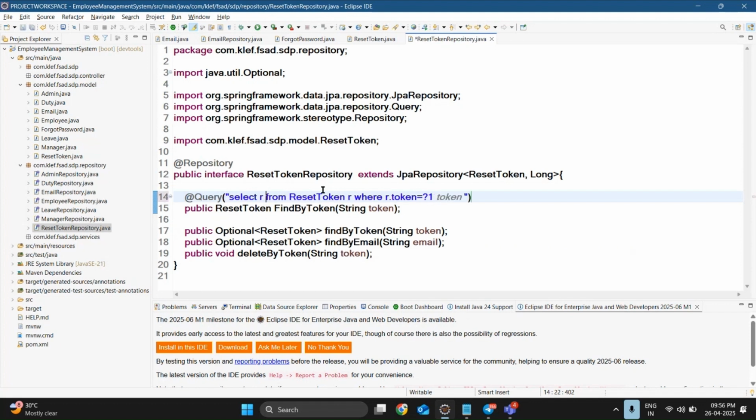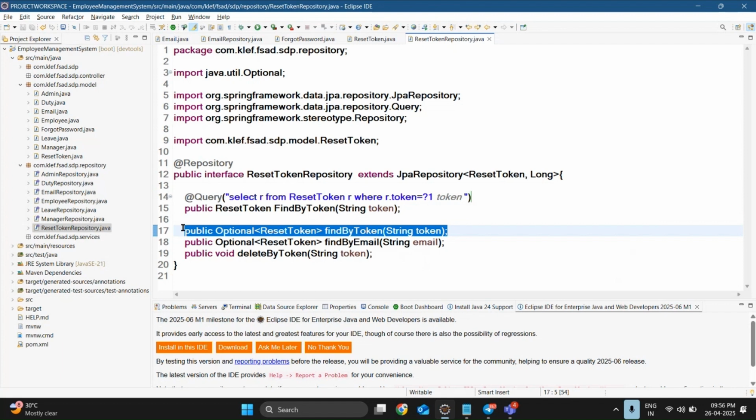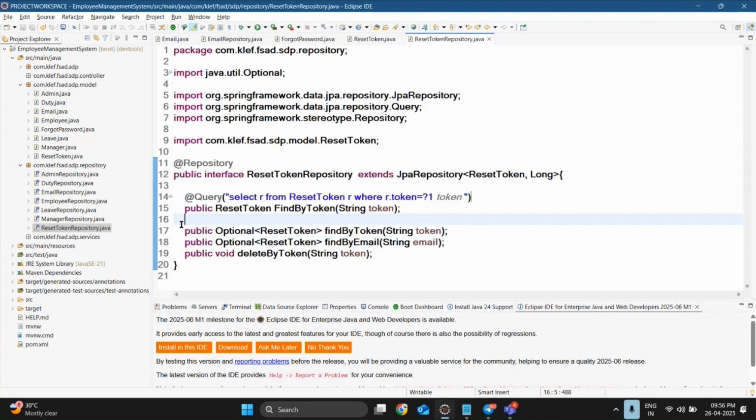So I need to include R. So select R from ResetToken where R is my alias of that class. Instead of that, using the same name, I'm using one simple alias. So select R from ResetToken R. R is nothing but my reset token only, where R.token is equal to ?1. So this is my custom query. It will work similarly to this inbuilt query. How to write and how to implement, I have written clearly in this step. Clear everyone? Next. So as of now we executed successfully.